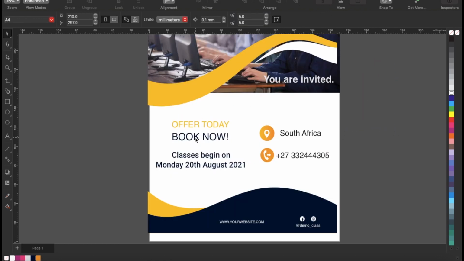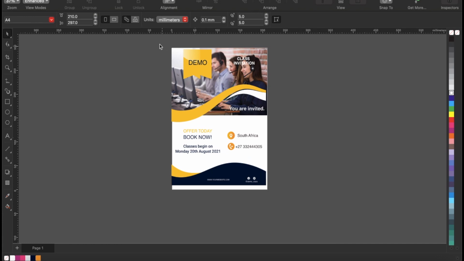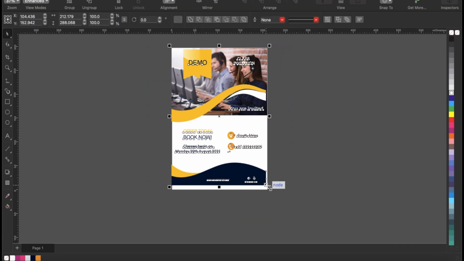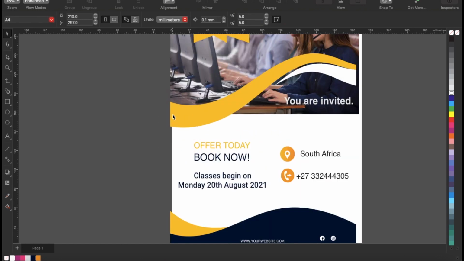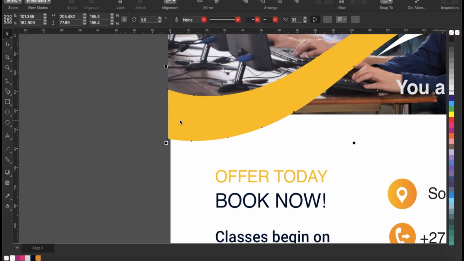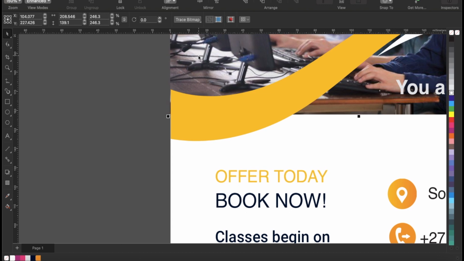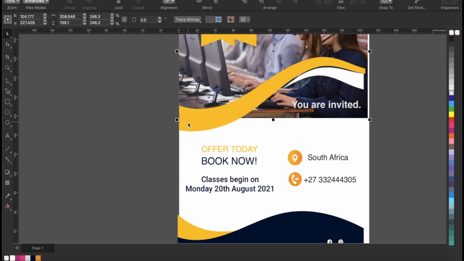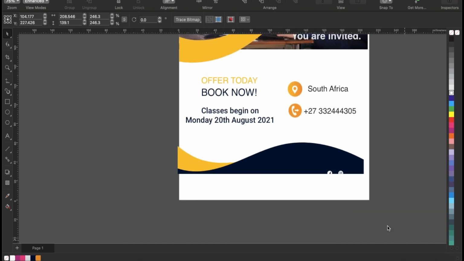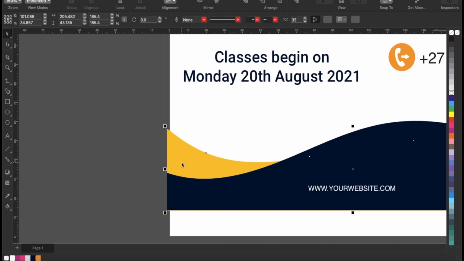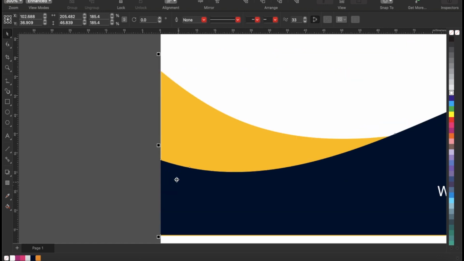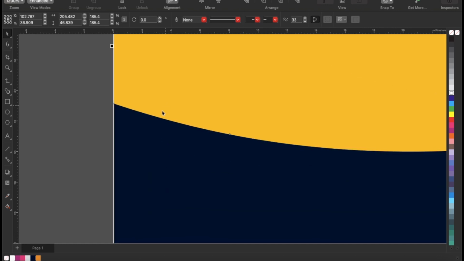Now this is just your basic flyer, as simple as it is, really fine and all that. So you could just try and make some adjustments, try to put one or two things in place, check for places where there's overlap, just like this place, adjust it. Also adjust this place, make sure that you zoom right in to check for overlap, and do the same thing for every other place. So here, you notice that there's an overlap, make it fit. Make sure dimensions are always accurate. So we're pretty much done.